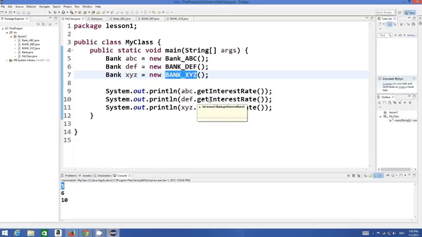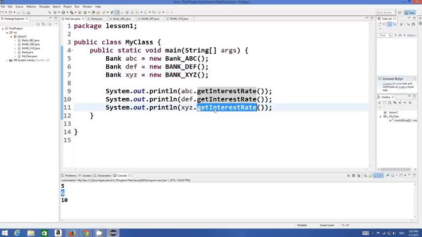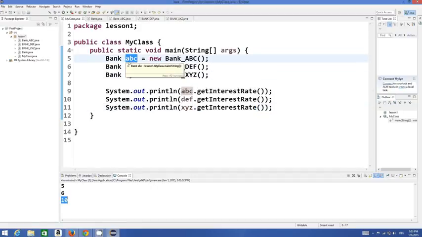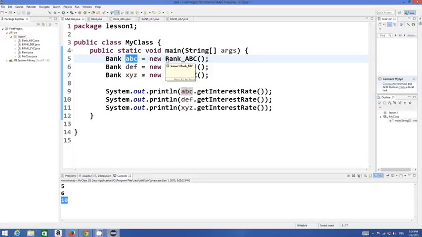Bank DEF gives us a 6% interest rate, so it returns 6, and bank XYZ gives us a 10% interest rate, so it returns 10. But the interesting thing here is that all are objects of bank. All references are pointing to different objects, but all objects are from the bank class, right? So this is how polymorphism works in Java.